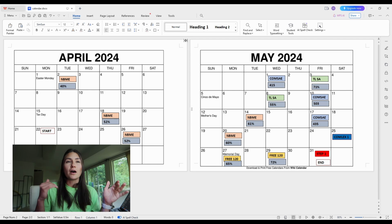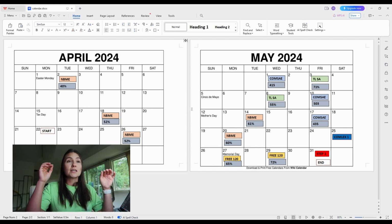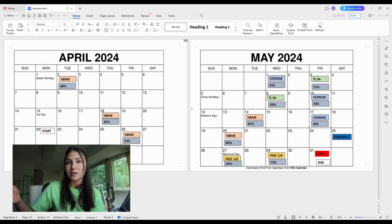I felt more underprepared going into COMLEX, because when I sat for COMLEX, I was like, this is so confusing. I had so many questions that I was like, the answer could be anything. Like, I couldn't even narrow it down to 50-50 sometimes. I was like, it could literally be one of the 5 that's listed, and I don't know. Like, it was that confusing, and the COMSAs felt like they didn't prepare me well enough for what I was faced with.